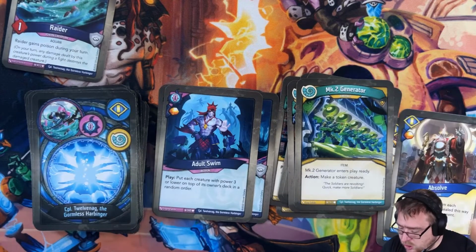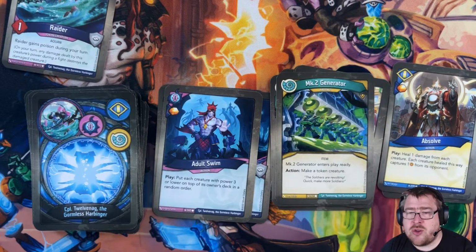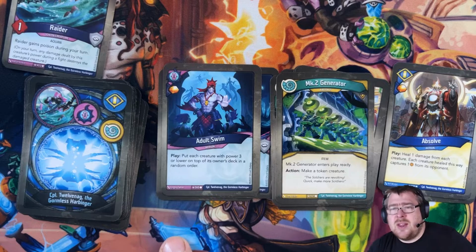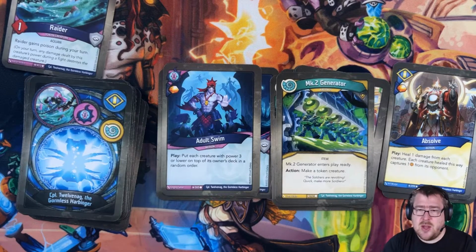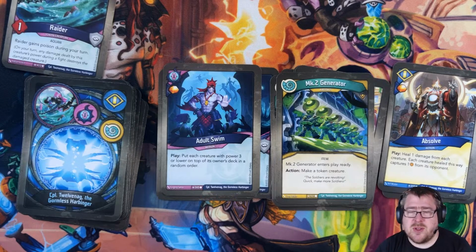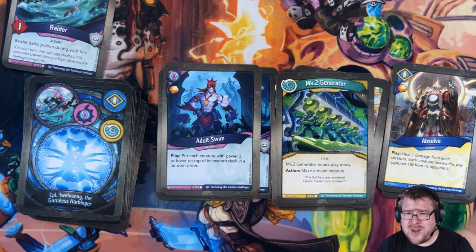All right, Absolve is an action with an amber. When you play it, you heal a damage from each creature, and each creature healed this way captures 1 from its opponent. So it's a little like Cleansing Wave, but instead of gaining you amber, the creatures each capture. A little bit like a Reverse Pandemonium, too, in that way. It's fun. I like it. It's a good card.